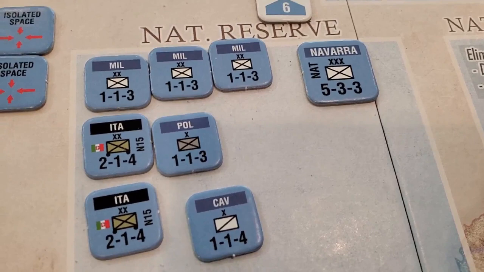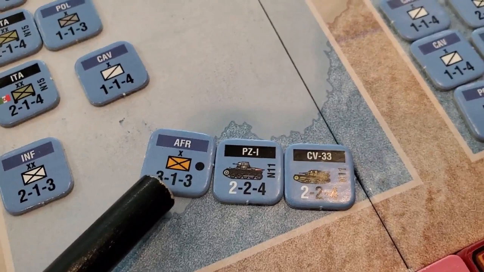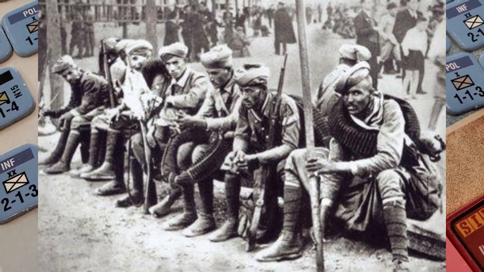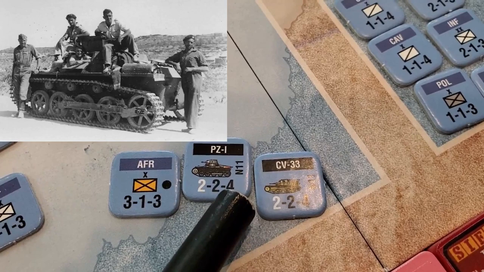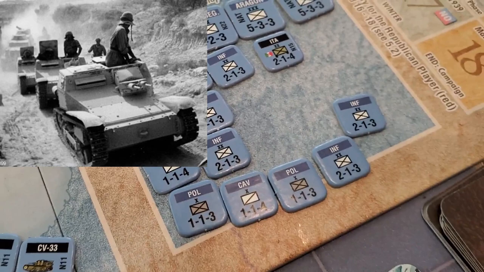So the Nationalists have again militia, Italians, police, cavalry. Here's the African units from North Africa that were highly trained at the beginning that probably clinched the war for Franco because it allowed him to advance early on. They flew those guys over and they had been fighting for years in North Africa in the Rif Wars, I think. Panzer I, basically a machine gun on a track, and these little CV-33, the little Italian tanks, are represented. So it has a pretty good representation of the units involved in the Spanish Civil War.